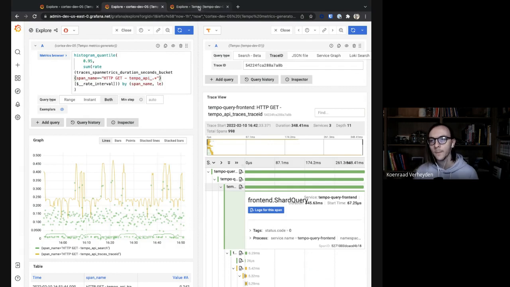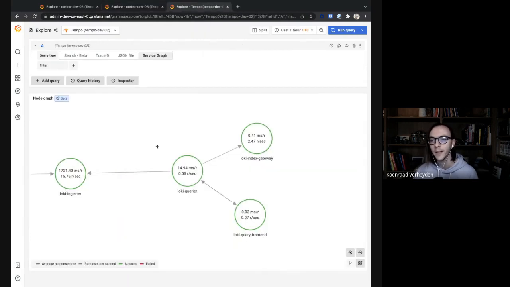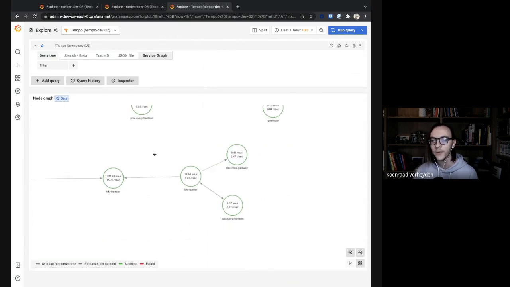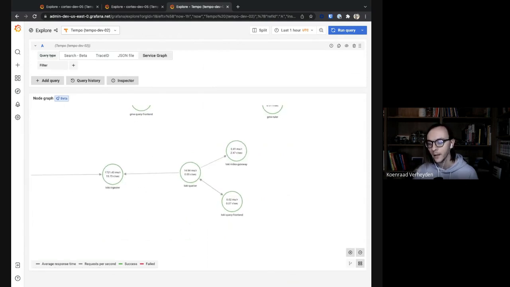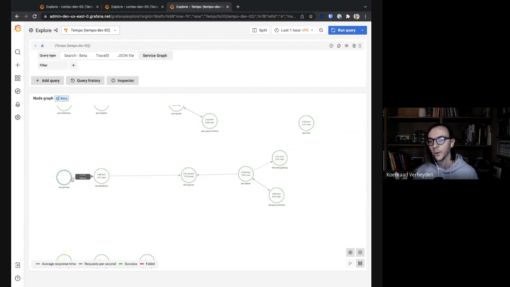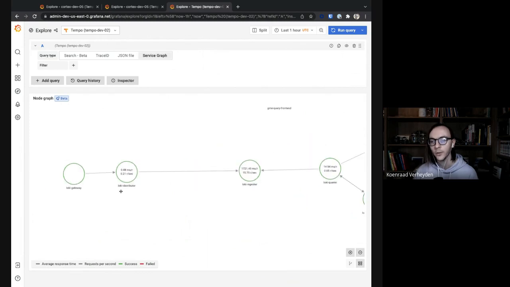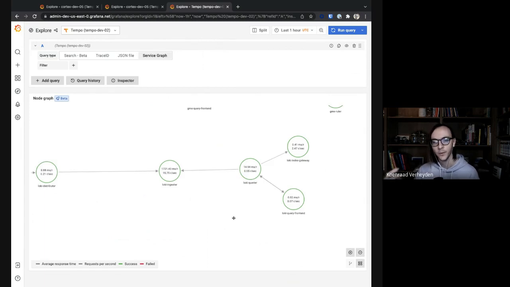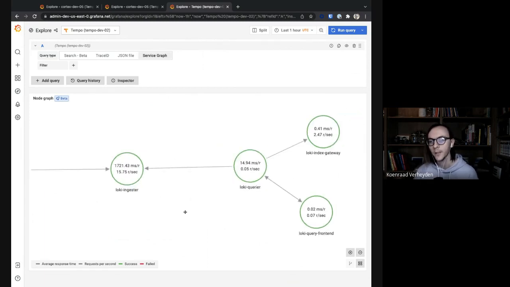And the other set of metrics we're generating are the service graphs. And so the service graphs, these metrics extract information about how your services are linked together and how many requests there are between each service and the latency between those. So what you can see here is, for instance, we are collecting traces from Loki. And this is how the Loki components are talking to each other. So there's a gateway, a distributor, ingester, and you can see the arrows of how the requests are flowing through the system. And you can also zoom in and then see how many requests this node is receiving every second, and also the latency and stuff like that.